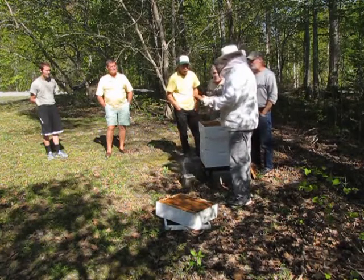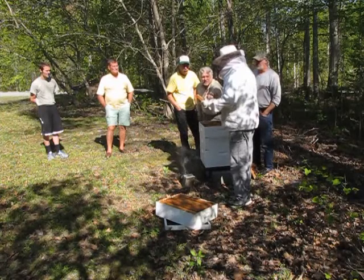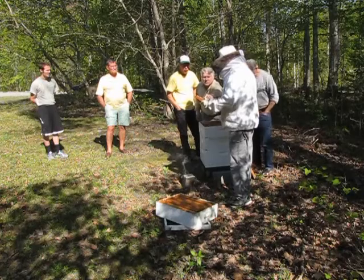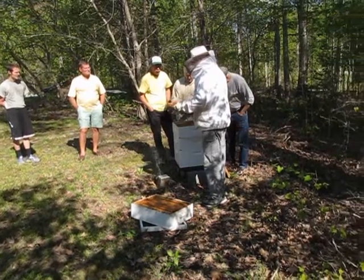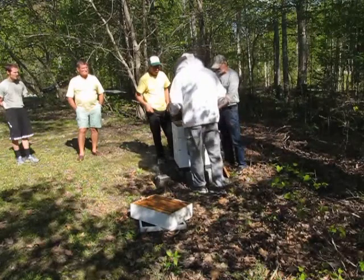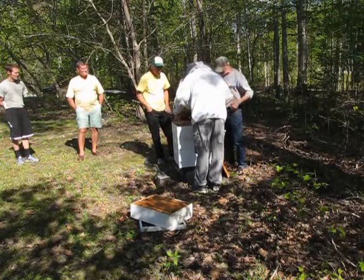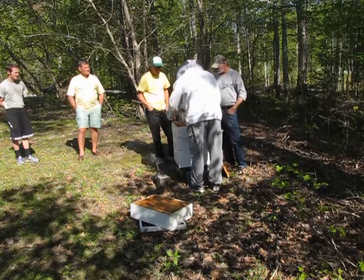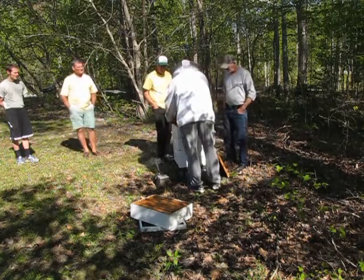I've seen something there, the bottom. The other one, I believe they chewed the side out there. It's right here, the side of the cell. That's a drone. It turned down when he pulled it up. A lot of drone on this one here, too. I believe most of the worker brood was over on this side.